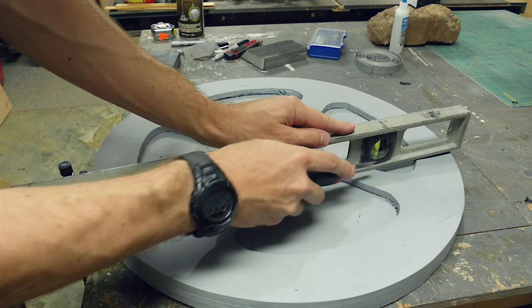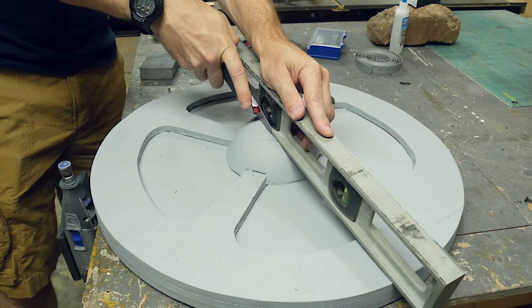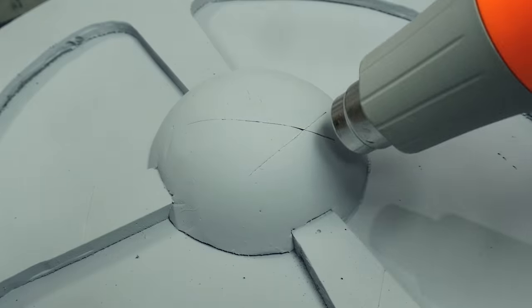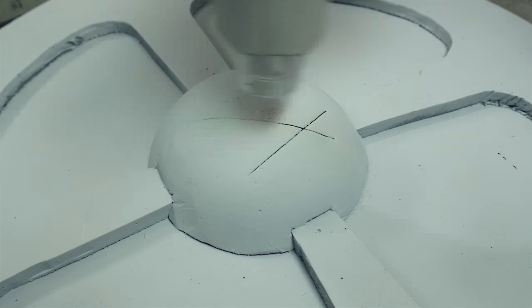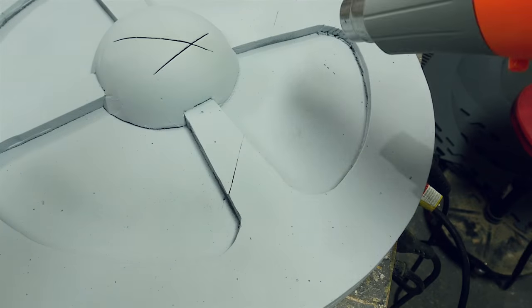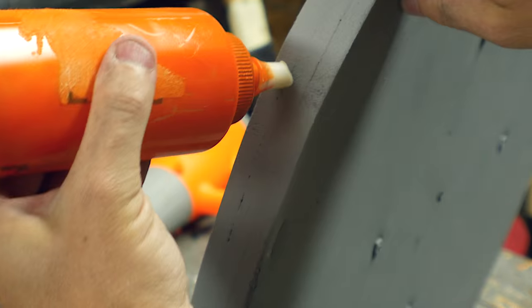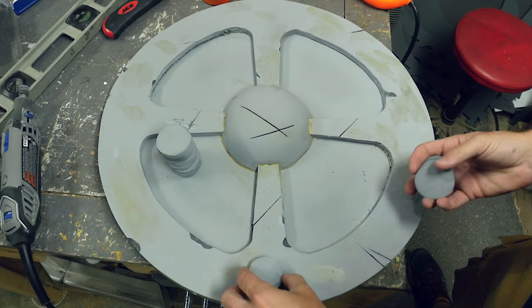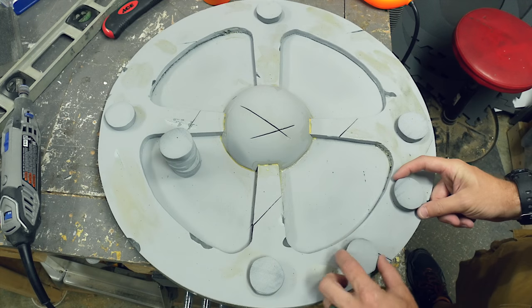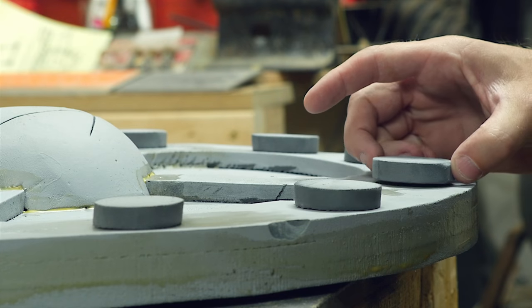To add some battle damage to the shield, I used a straight edge and a blade to cut some lines as if it had been hit by a sword. Cool thing about this foam is when you have a cut like that and you heat it with a heat gun, it separates, so it makes those cuts a little bit deeper and a little bit wider. The bad thing is that the heat gun also bubbled up the primer. I used the Dremel to add some more battle damage of a different type — more of a notch — and then used some wood glue to seal up some of the seams on the outside of where these three pieces connected. I laid out my circles, tried to get them as even as possible, and then held them in place with some CA glue.